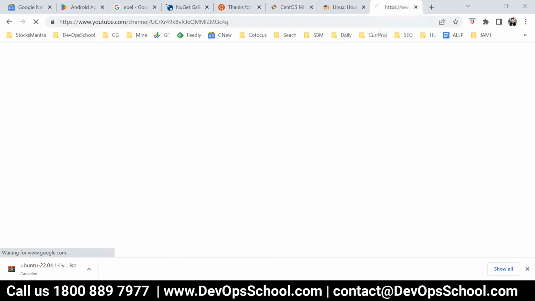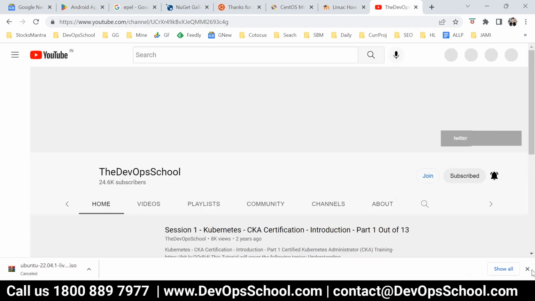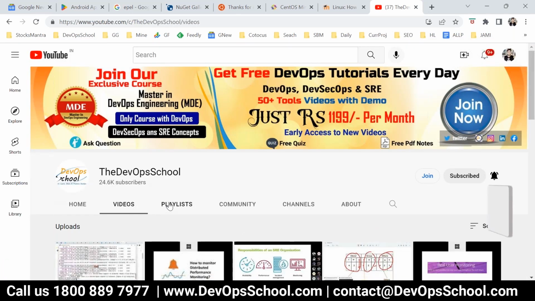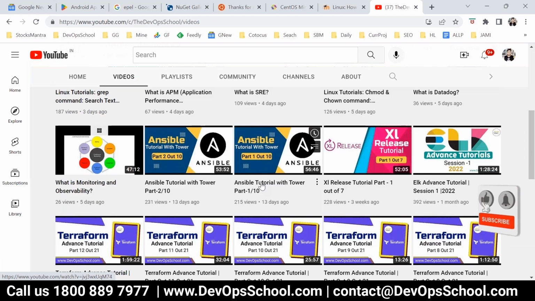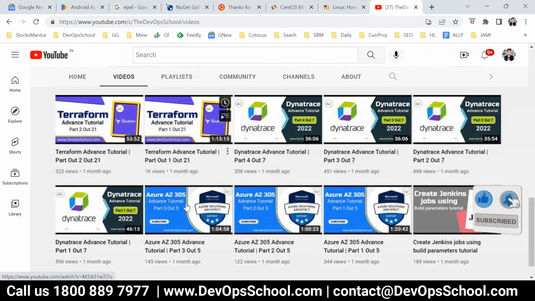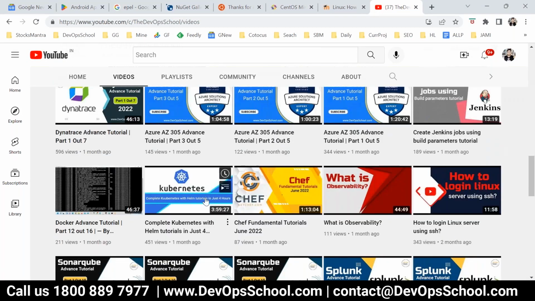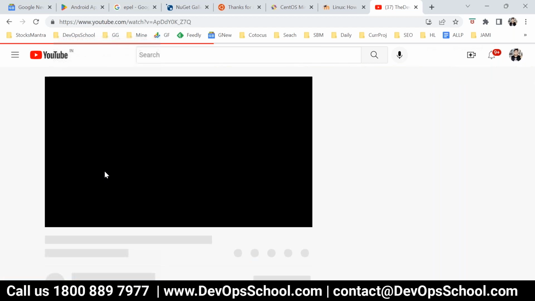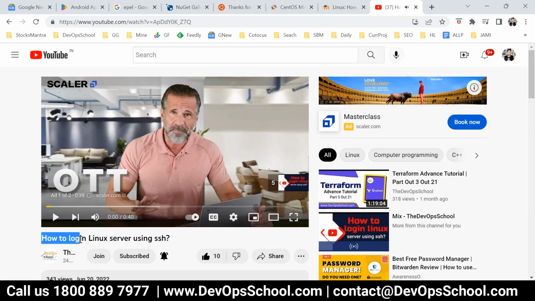Recently, my student asked a question, and I properly explained how to log in to a Linux server using SSH.